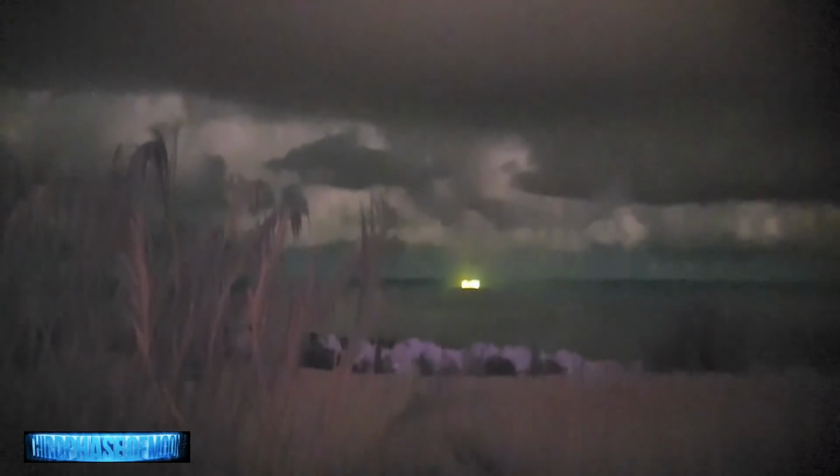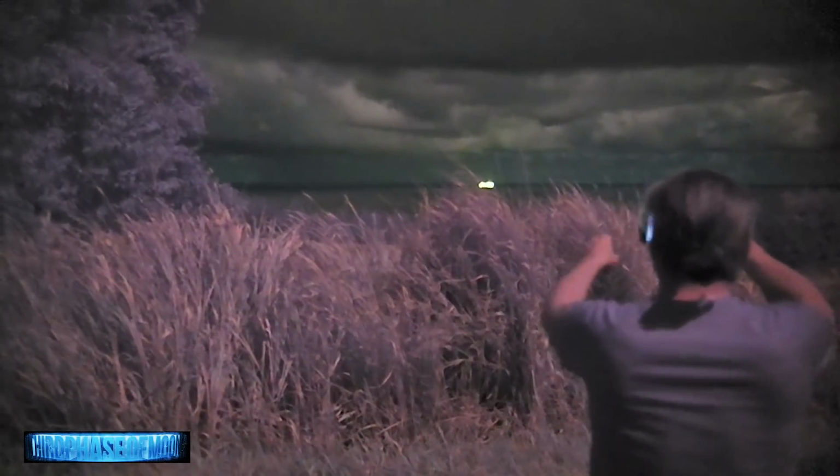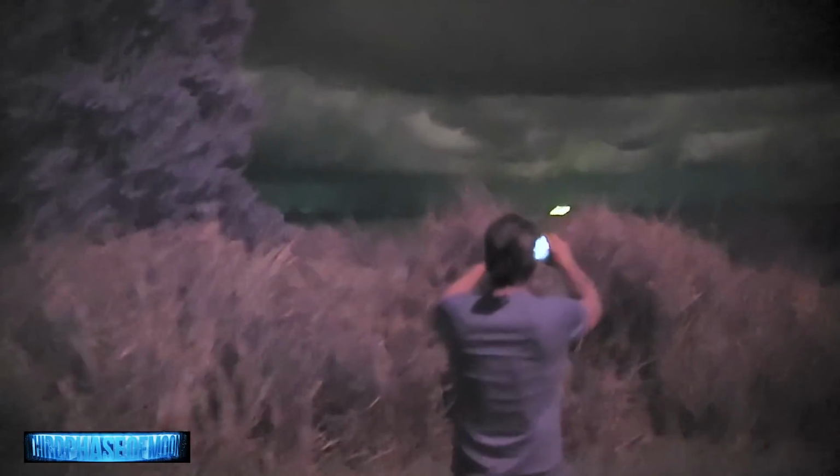We want to let everybody know, if you're just joining us, that this was captured approximately about 8:30 p.m. It is pitch dark on the Pacific coast here on the Big Island, and what we captured on the Cyanox technology, you can see whatever it is. It's along the coast. Yeah, the distance is, I would say, about a mile to 2 miles from us. At least 2 miles. Absolutely.